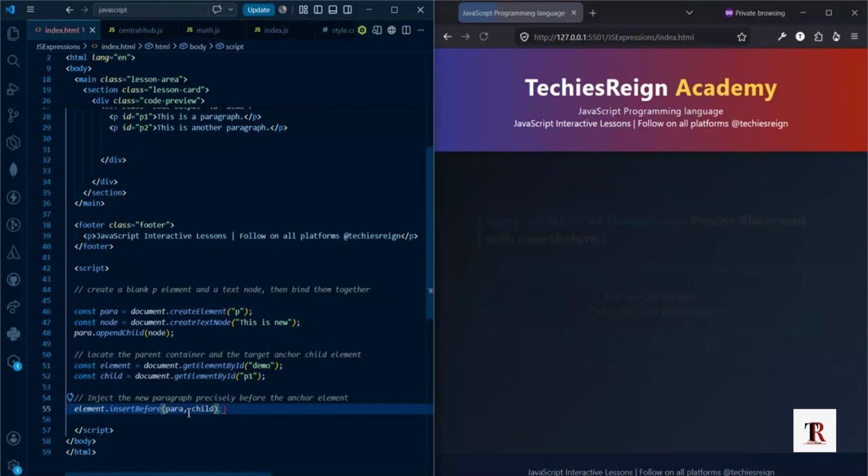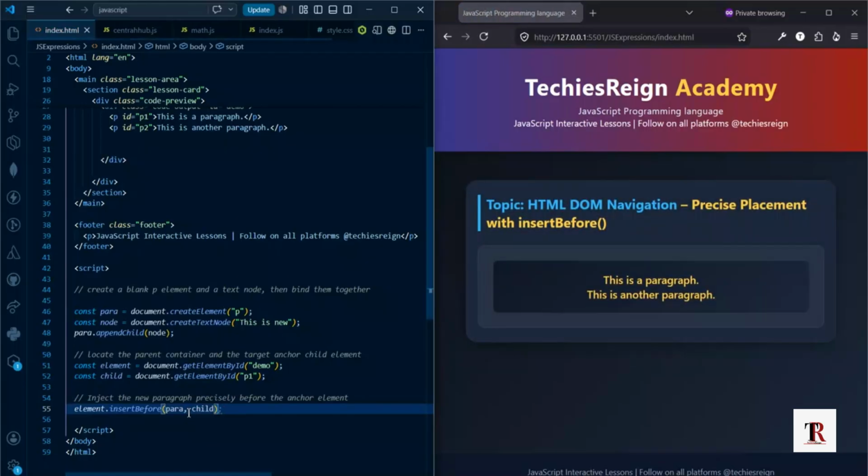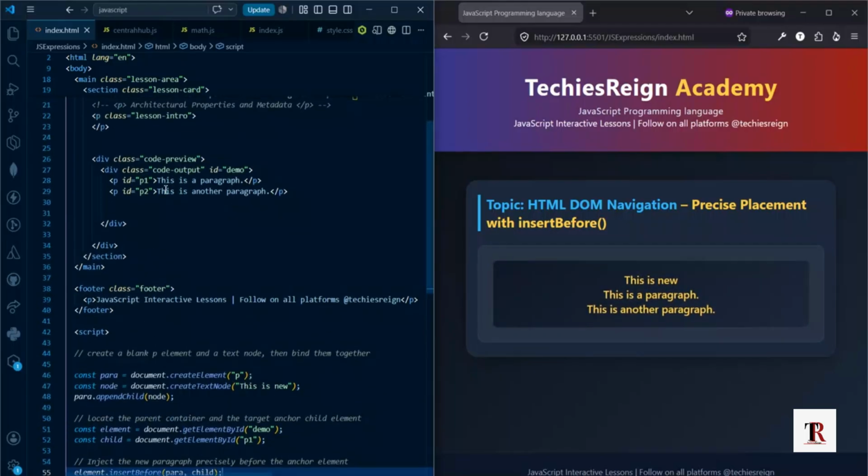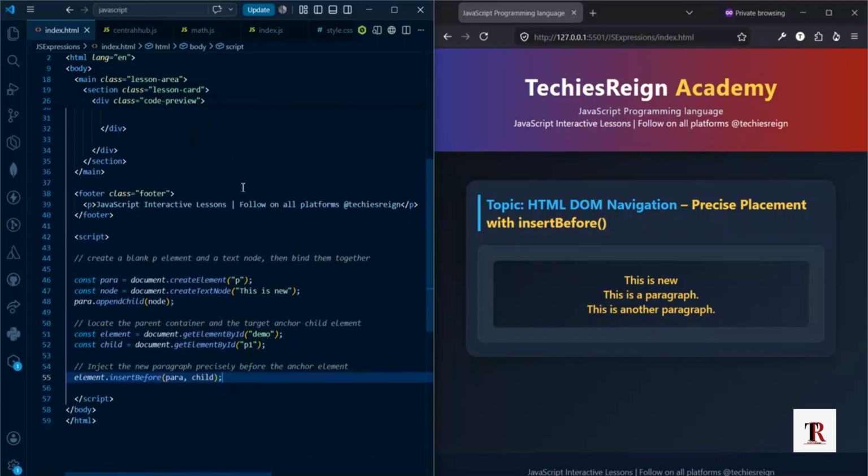If you look at the screen, you should see this is new, which is the text node for the paragraph, comes before the two p tags that we have inside the HTML.